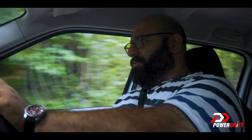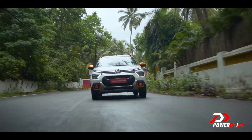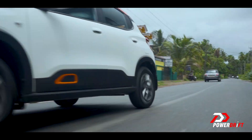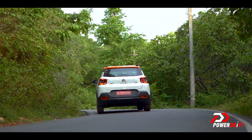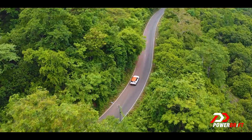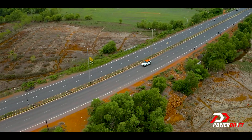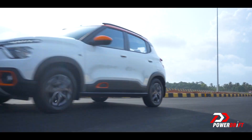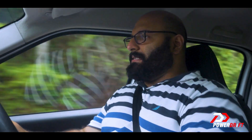I thought that Citroen would take it easy and keep the powertrain normal, that they wouldn't make it an enthusiastic powertrain — but this little thing gets quite the move on. I'd even go to the extent of saying that this is a fun little car to drive. Steering feels great as well — it doesn't feel as light as I would have expected a French car to feel, it's pretty well weighted in fact. This is where the French kill it — these random end-to-end smile-inducing experiences. It's a bag of quirks, just when you least expect it. Enough fun has been had, enough tyres have been chirped from first to second.